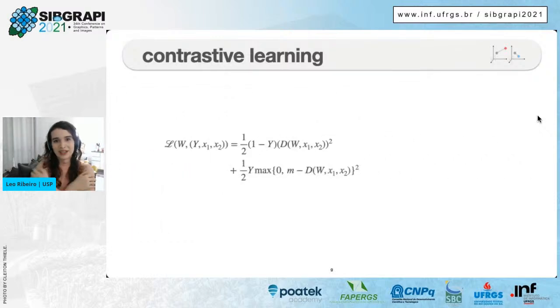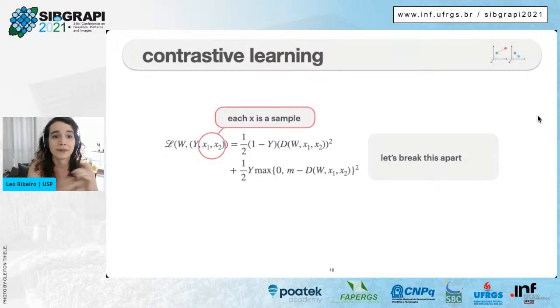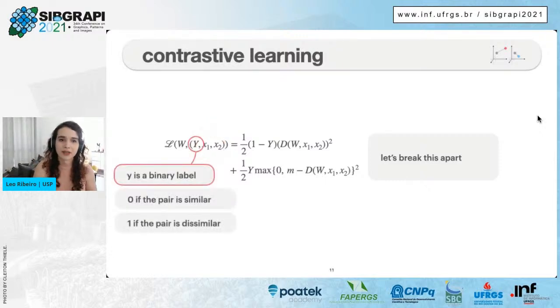Okay, so the biggest bit of this paper is, of course, the equation for the contrastive loss. So let's go over each bit of the contrastive loss and we can understand it, because we are going to implement it later. Okay, so we have as input two samples. Each one of the x's is a sample. The y is a binary label, and this label is interesting because it doesn't tell us anything about classes.